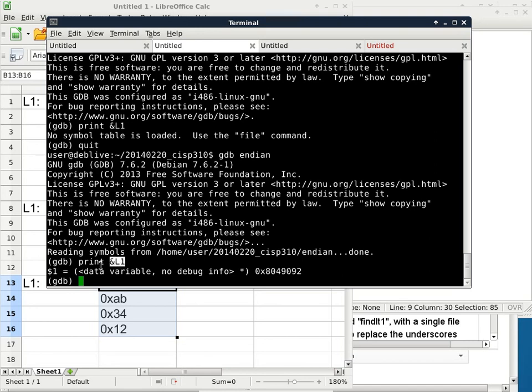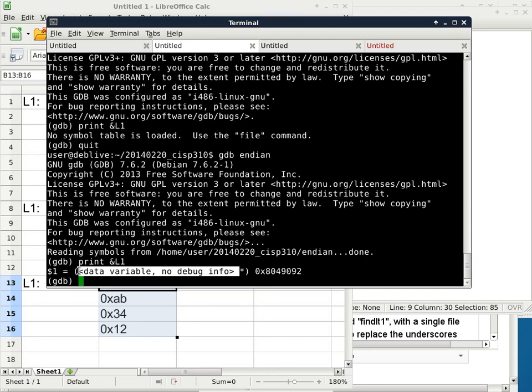Now, because we are writing a program in assembly language, there's no such thing as type. So that's why it doesn't know the type of it at all. And that's why, when it uses this representation, it's trying to tell me what is the type of the value. But since there's no type information, but we know it's an address of something, that's why there's an asterisk here to basically say, well, we know it's an address of something, but I have no idea of what type it is. Okay. So it's trying its best to guess what it's a pointer to, but it cannot know because there's no such information in the debugger. I mean, in the symbol table.